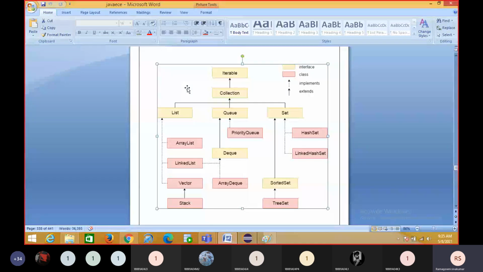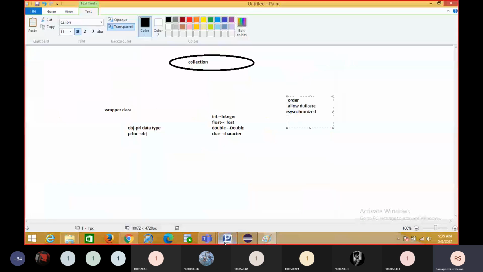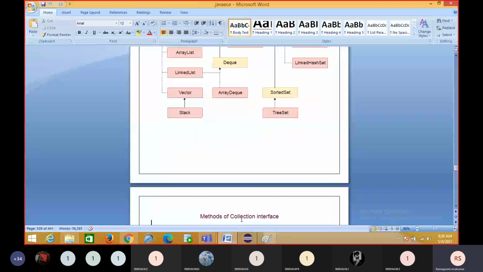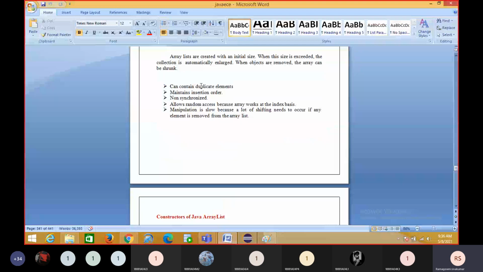Next, coming to ArrayList. Here we should discuss the main points. ArrayList contains duplicate elements, that means it allows duplicate elements.